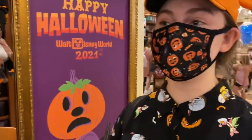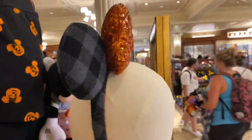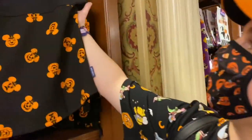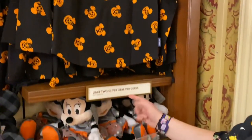They also have a new Halloween spirit jersey. I like this one — there are some nice happy pumpkins on it and then a random really upset pumpkin. It's got orange on the back. There's also a headband with that nice plaid in it. They got one for kids too, with a limit of two items per day.